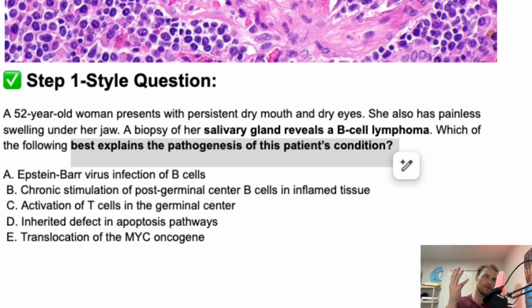Basically, marginal zone lymphoma is a slow-growing cancer that comes from a kind of immune cell called a B cell. And it happens in places where there's been long-term inflammation and chronic immune activity. So think of it like this: if your immune system is always fighting, it'll sometimes make mistakes, and one of those B cells will turn into cancer. So what causes this long-term inflammation?